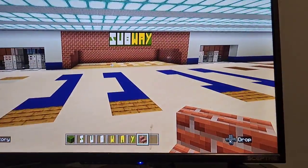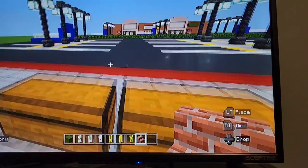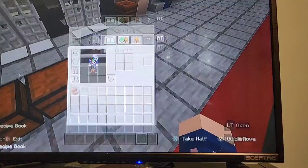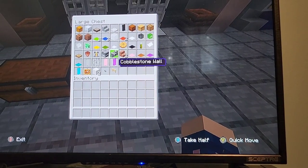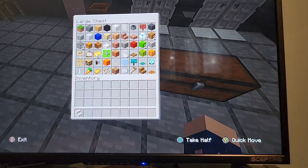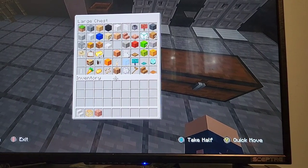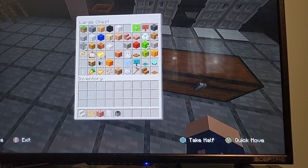So now I guess we'll go ahead and just get Subway done, so we can have this whole side of the store done. That just makes sense to me. All right, I'm just gonna go ahead and get rid of the signs because I don't need them anymore. So alrighty, what we're going to need now, we're going to grab quartz stairs, scaffolding, brick block, okay, and then we also need white stained glass, paint, cauldron, of course.